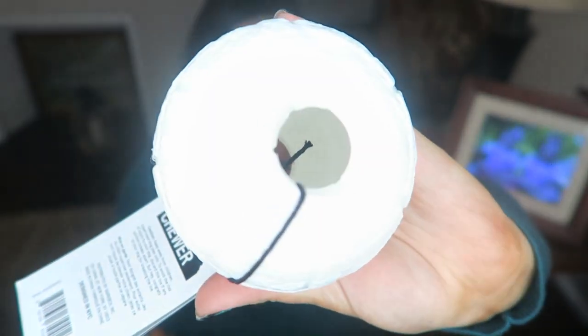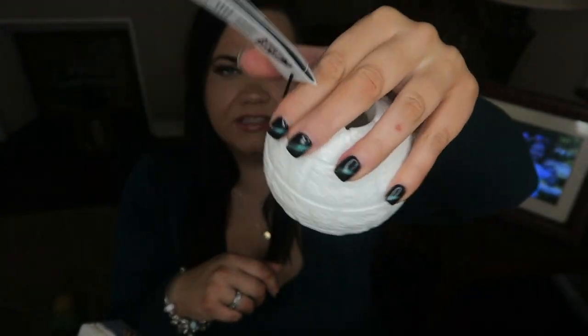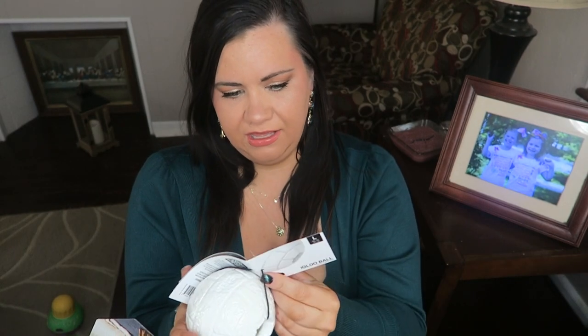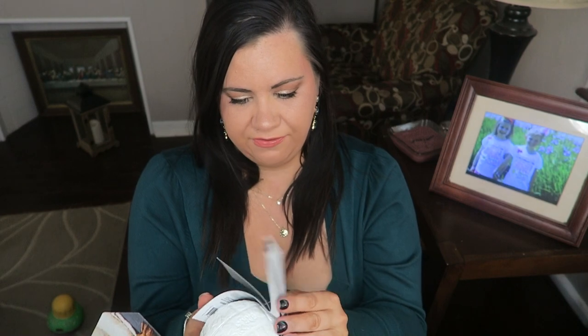Then we have the Igloo Ball, also for large dogs — cute, and also a ball, but it looks like you can put stuff inside it. It looks like it'll be really easy to get treats out of though. It says rubber, wacky bounce, better than fresh powder, and it's dishwasher safe — also pretty cute. But I feel like this might also get chewed up pretty quickly. So this month, one out of three feels really durable, and the other two did not feel as durable as I would have preferred.